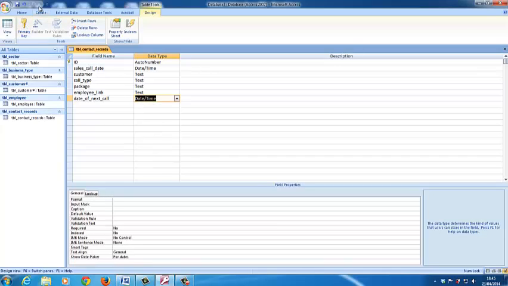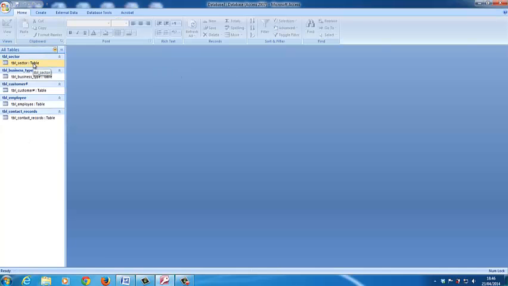Okay, so we've now made 5 tables, very similar to the assignment you're going to be having to do. The criteria isn't exactly the same, but these tables are a little bit messy and they don't do everything we need, but they're a good start for us. So we've got our tables, but they're not linked. They don't do anything at the moment, and that's where we start to create those links.